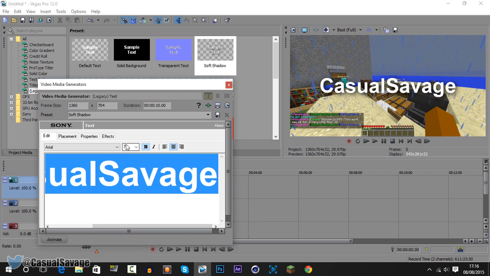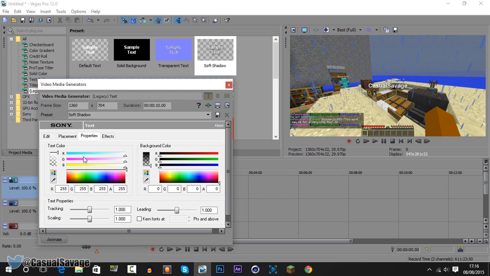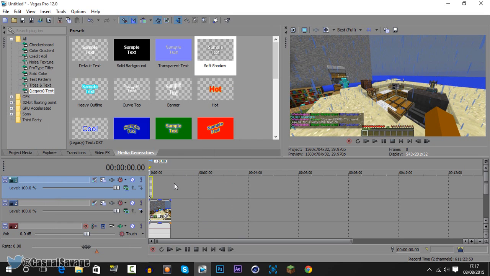And you can change the size of it. So highlight all, Control A. And we'll make it around size 20. You see that's a good size right there. Now we can choose whether you want it bold, italic, and then you can choose your properties, what effects you want on it and stuff, so you can have a draw outline and stuff. But it's completely up to you. I never have an outline, I just keep it the way it is with the shadow. And then just press the X.